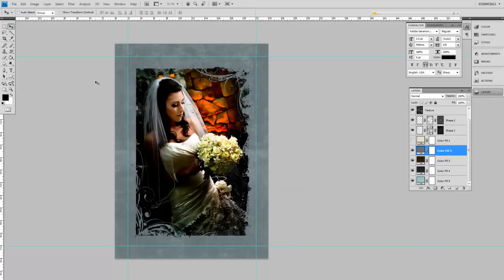So we could be done just like this and have a 20 by 30 gallery wrap of the bride with this neat edge, with this neat finished artwork look. Instead of stretching the head or using one of the lab's stretch edge tools that will actually take your picture and not stretch the part in front and it'll stretch the sides, you can do that and it looks alright, it's presentable, but this will stand out more and this will separate you from what your friendly neighbor competition's doing.